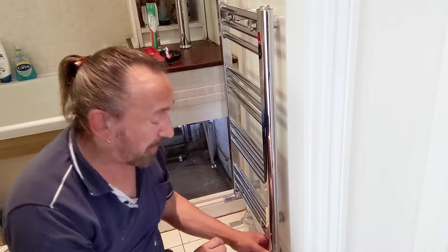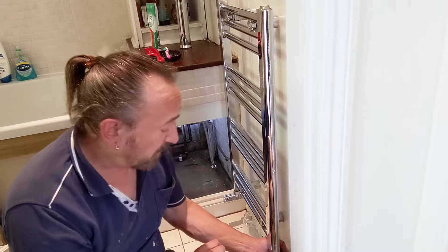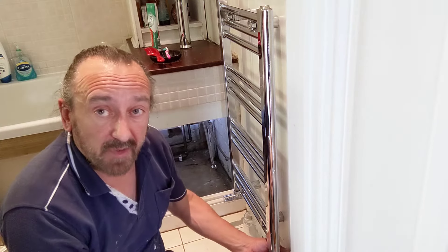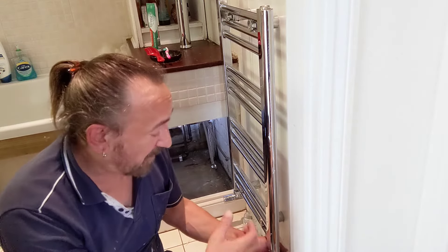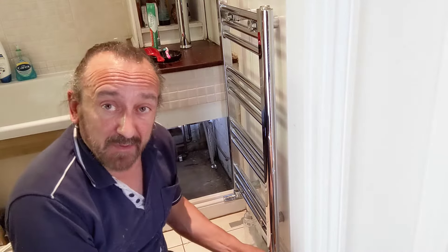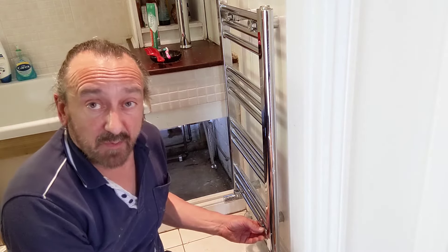If they're not, I'll probably have to pop the rad back on for a minute while I go out and get some more valves. There are a couple of things bothering me. One thing is I've made the pipe tails coming out of the wall to suit exactly this radiator and these valves. Obviously I've got to get a different radiator, maybe different valves. I'm really hoping that I don't have to take off all the cladding to get to the elbow at the bottom of the pipe work, sweat that off, clean all the manky end of the pipe up from solder, put a new elbow and put a longer piece of copper on. That's a right faff, not least because all this would have to come off. So a lot to think about. I've not been looking forward to this but I've turned those valves off and I'm just going to disconnect the radiator now and see where I go from there.